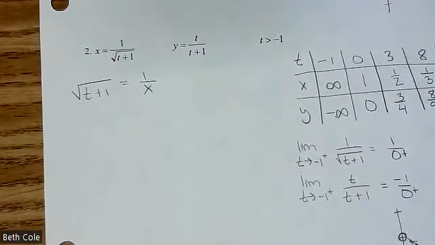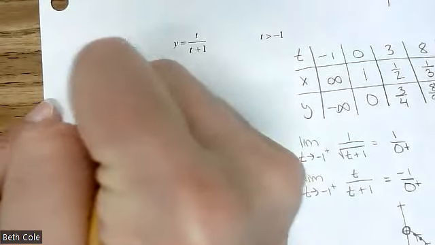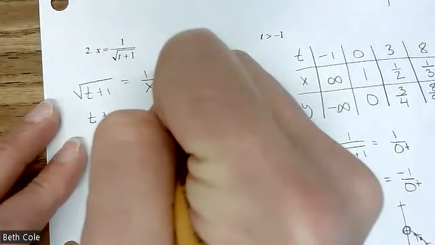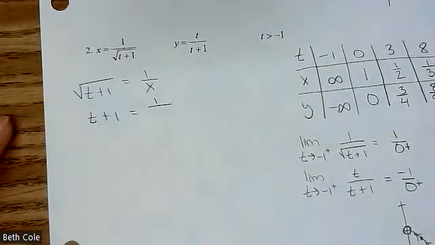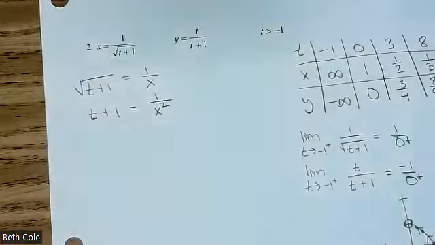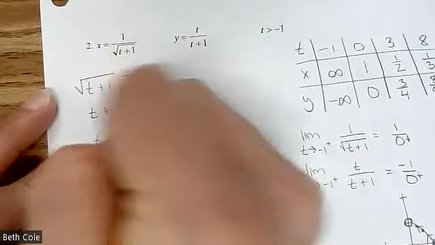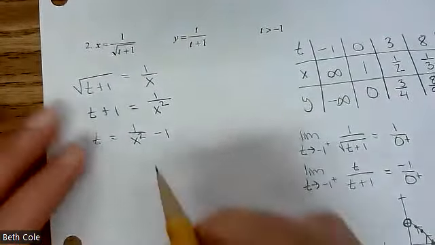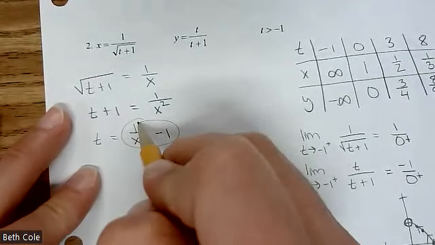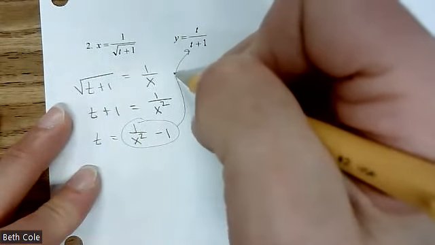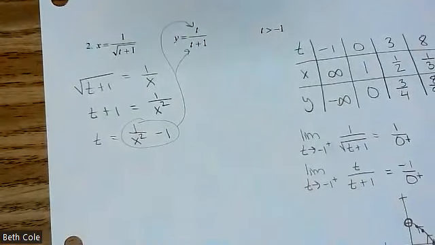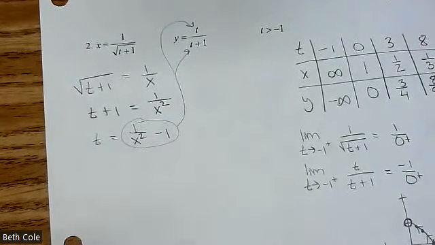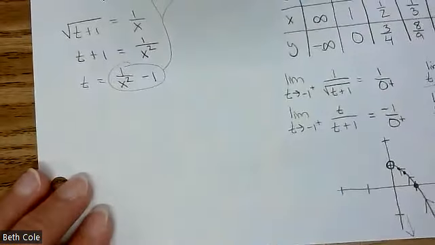All right. Then what? Square both sides. 1 squared, just 1, and then X squared is X squared. And then minus the 1. So you're going to take that and plug it in for T in the other equation, and there's 2 places that you have to plug it in. And then there's going to be more fun with fractions and algebra and all that good stuff. It's going to be okay.